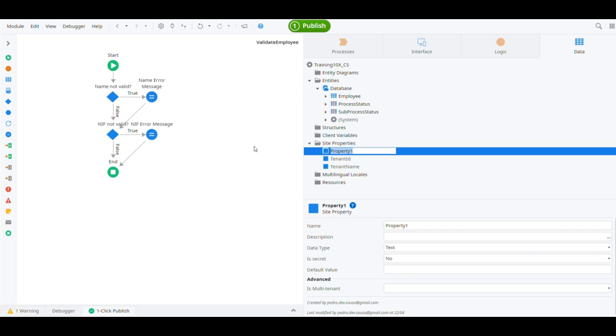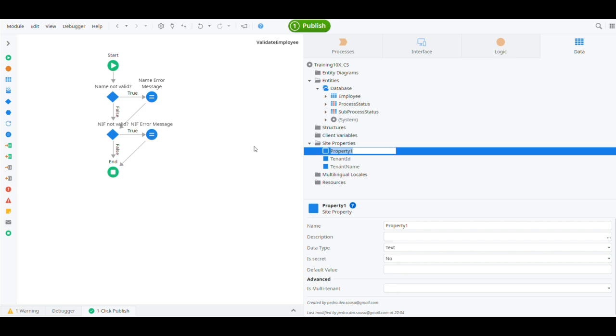This is useful because we don't need to go into the app and add something in order to change the value. We don't need to run any code. We don't even need to open the app to change the value. We just need to open the Service Center and we can change its effective value.